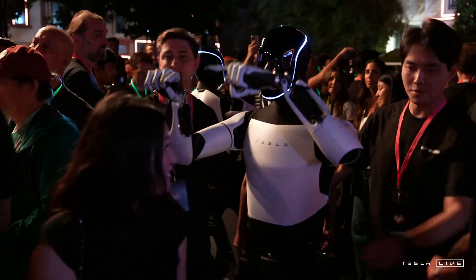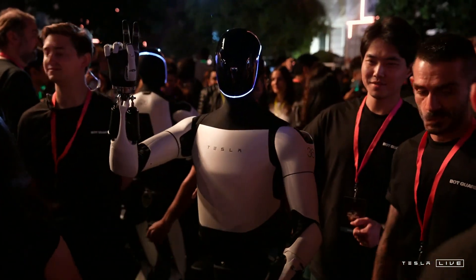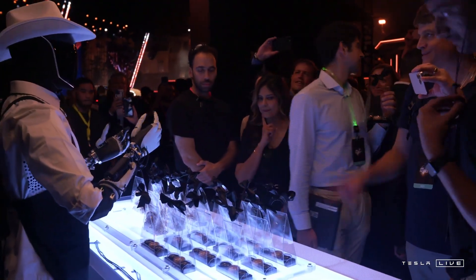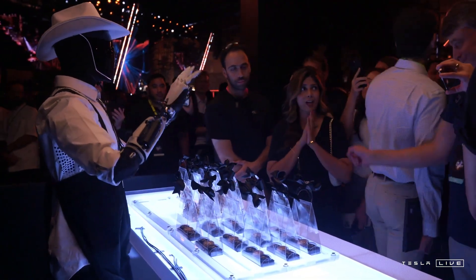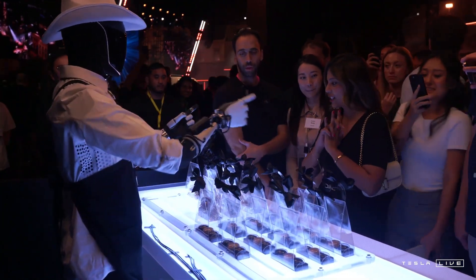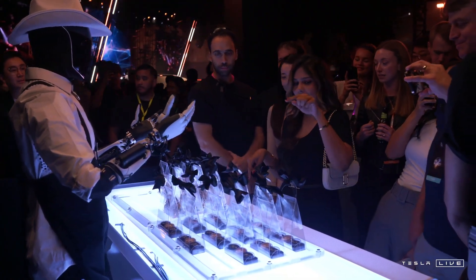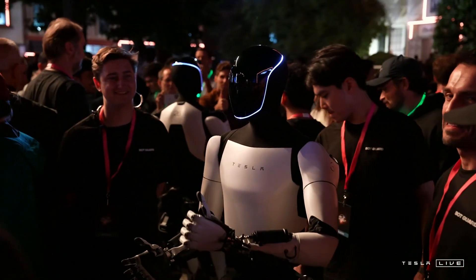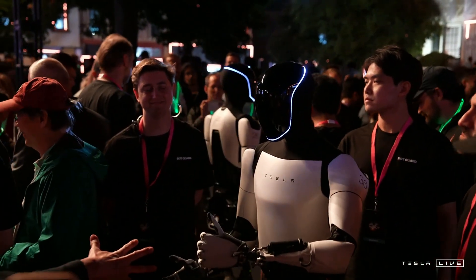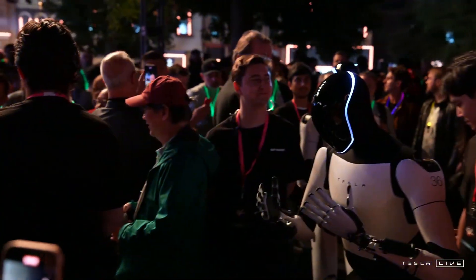It's like we've seen the trailer, the highlight reel, but we haven't seen how the movie actually ends yet. There's one little detail in the source, though, that hints at what Optimus might be capable of: Optimus can find its own charging station and dock itself — no human help needed. How annoying would it be if you constantly had to track down your robot and plug it in? Not very futuristic. The fact that Optimus can handle its own energy needs is a step — a small step maybe — but a step toward robots that can actually be self-sufficient.